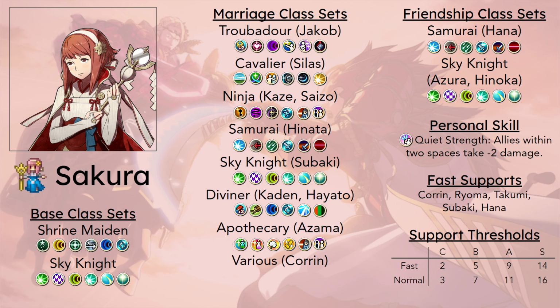She is probably one of the best units to stack auras on just because she has a personal that is a damage-reducing aura to begin with. So stacking even more on top of that just makes those numbers go closer and closer to 0 damage taken, which can be really big, especially when you consider enemies as dangerous as the late game Berserkers.